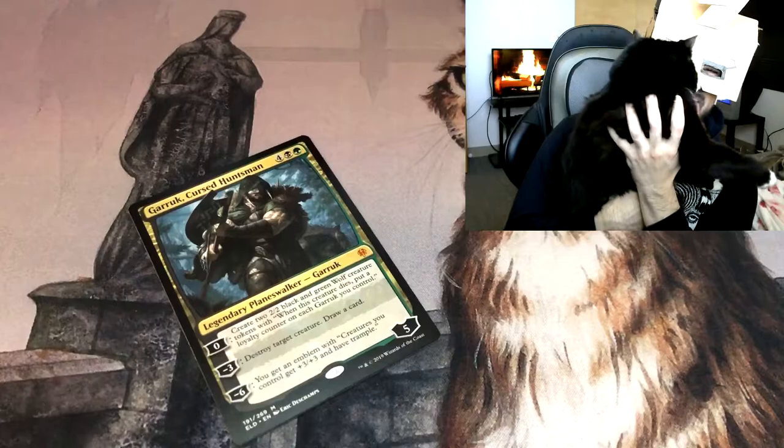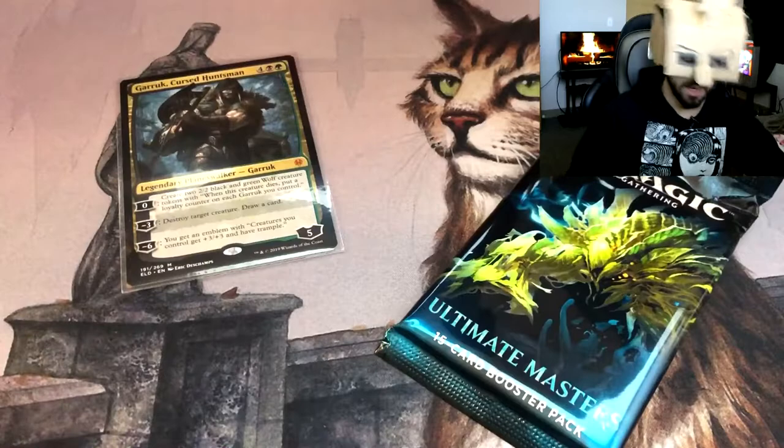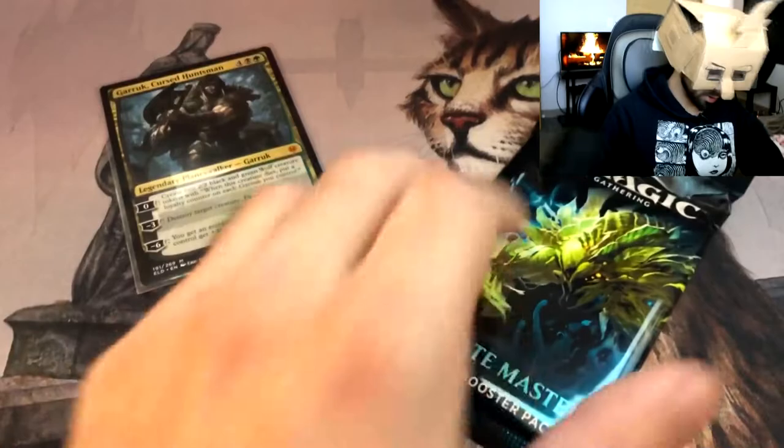We pulled the mythic planeswalker, isn't it? All right, guys, we're back. And so as not to disrespect the cardboard, we have sleeved up Garrick there. We're gonna leave him right here so Felix can gaze at his prize. And we're going back to Ultimate Masters now.